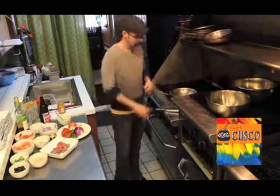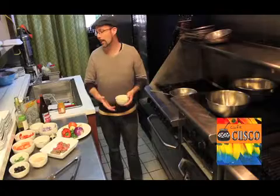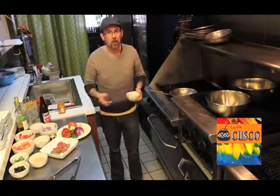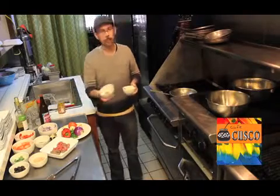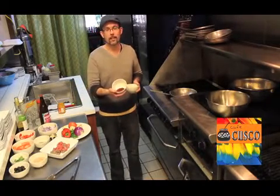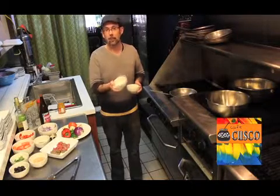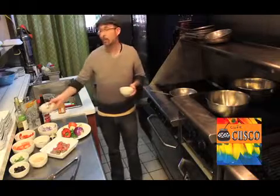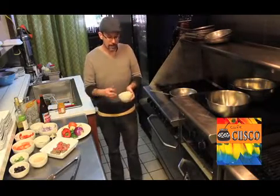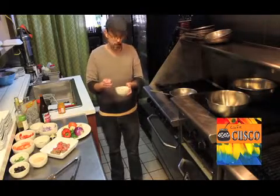You start with, of course, in all Peruvian food, you will saute everything with what's called achiote oil. As I've explained in other cooking demos, achiote oil is basically annatto seeds, which you can find at your health food store. They're little red seeds from South America, and you toast them in olive oil, and then you pour the olive oil out, you drain the seeds out, and then you cook with the olive oil. You get a nice red olive oil. It has kind of a smokiness to it, a little bit more flavor.